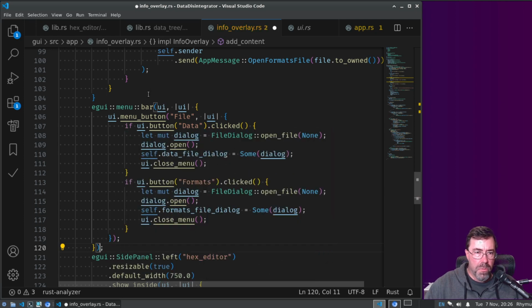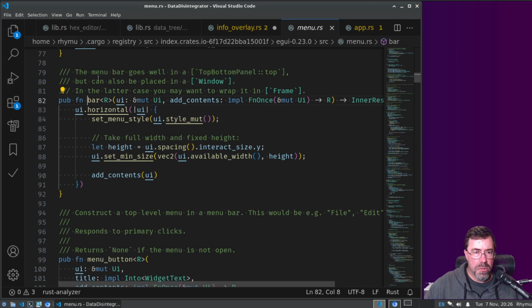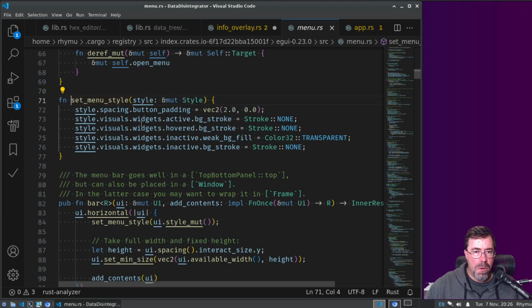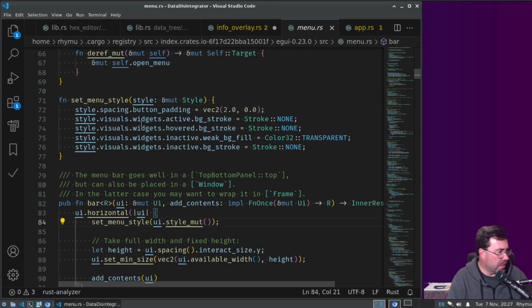No. What does menu bar actually do? Okay, so there's menu style.